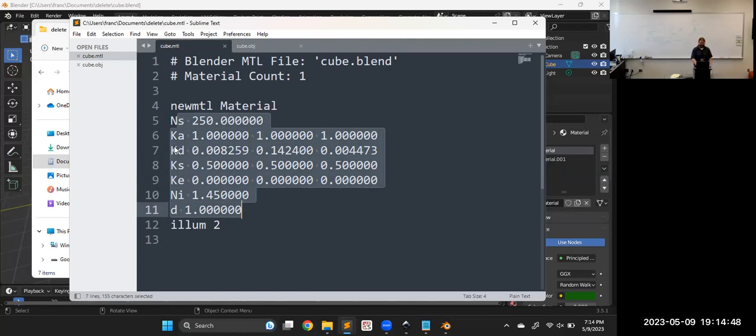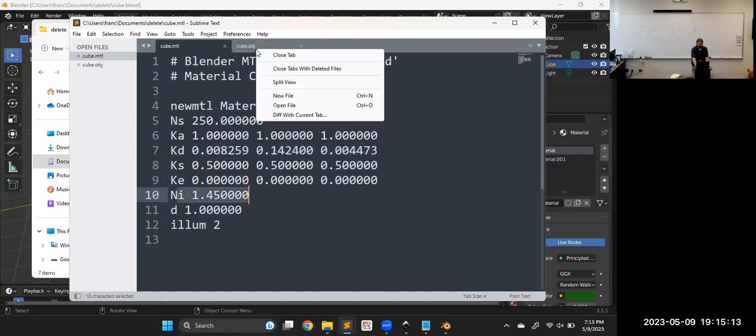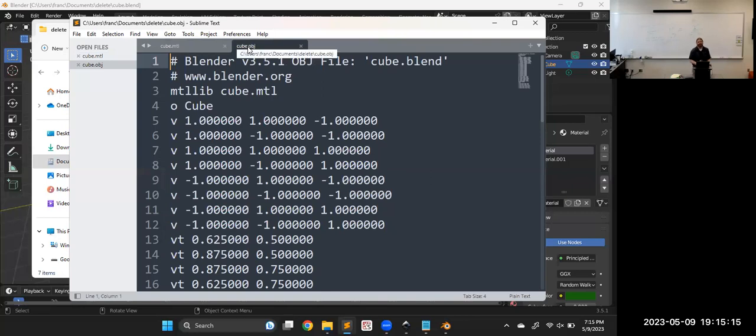I think KD is our RGB. One of the few times that it wasn't done by somebody that spoke English. This is all the information to recreate that material. I believe NI is metallic as well, but I don't speak French, so I have to look those up every time.